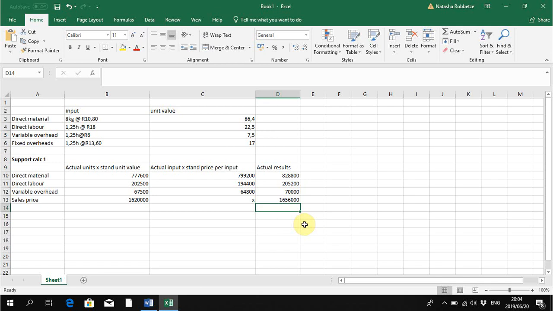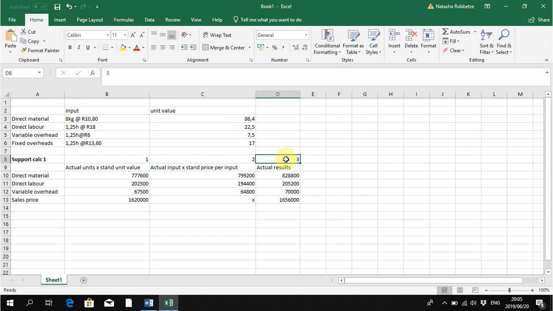Well, I'm doing all these calculations because from this block, you can now calculate your variances that relate to material, which is your quantity and price, your direct labor, which is your rate and your efficiency, your variable overhead, which is rate and efficiency, and also your sales price variance. Because let's suppose this is called column number 1, column number 2, and column number 3. If you want to calculate your variance that is related to a price or to money or to wage or to cost, it will be column 2 minus column 3.